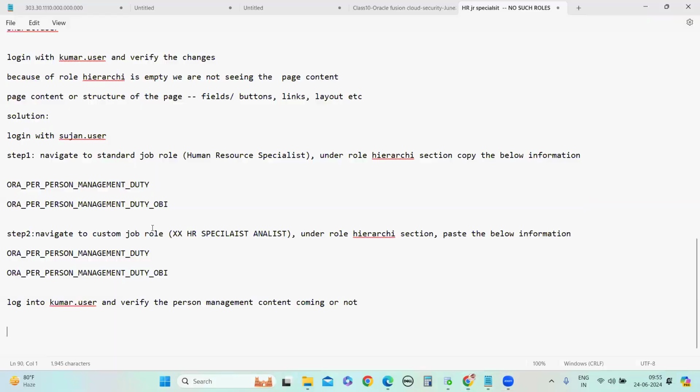So here, why am I telling this? If I copy paste, you will not understand what the impact is. When I leave it empty, then only you will know where the impact is. You should copy the standard role to the custom role, everything under the role hierarchy section. So no need to add one by one. It will save time, right? Okay. Thank you, bro.